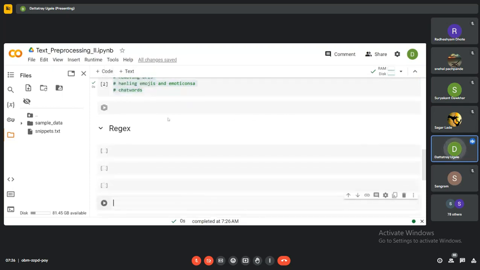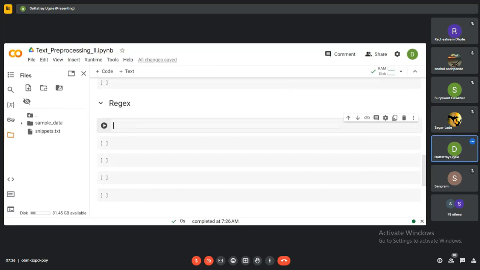So most of you might be aware about regex. What are regex? Regular expressions. Why do we use regex? Can someone give? If you want to extract a particular pattern from the string. Yes, to identify and extract different patterns.